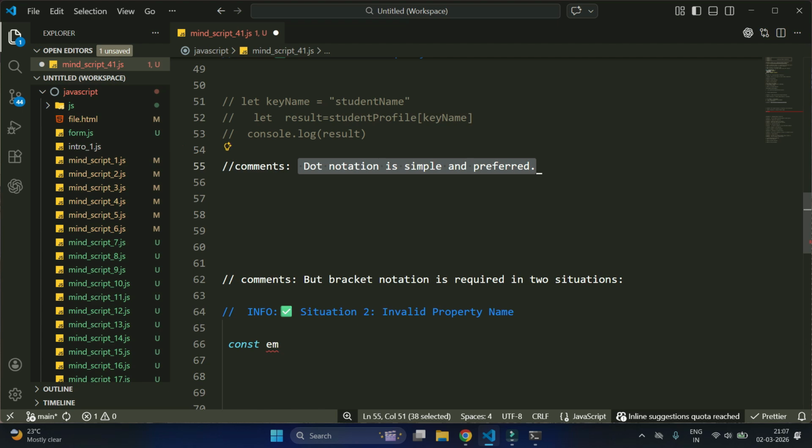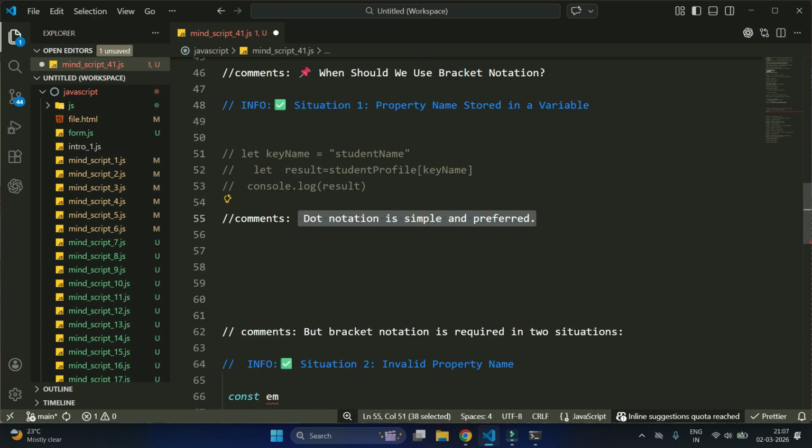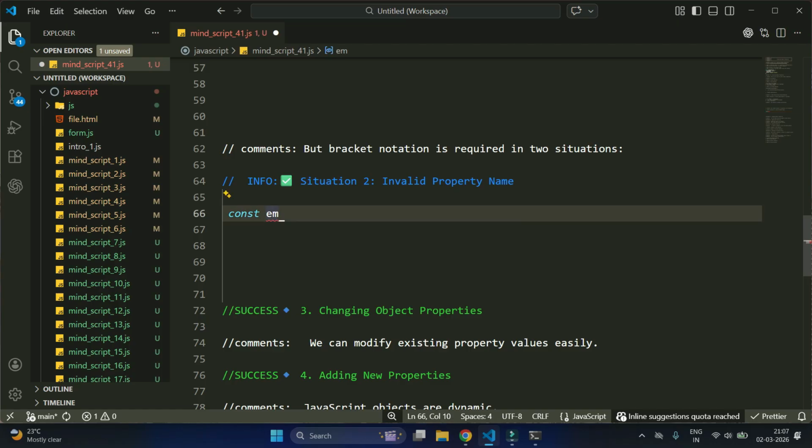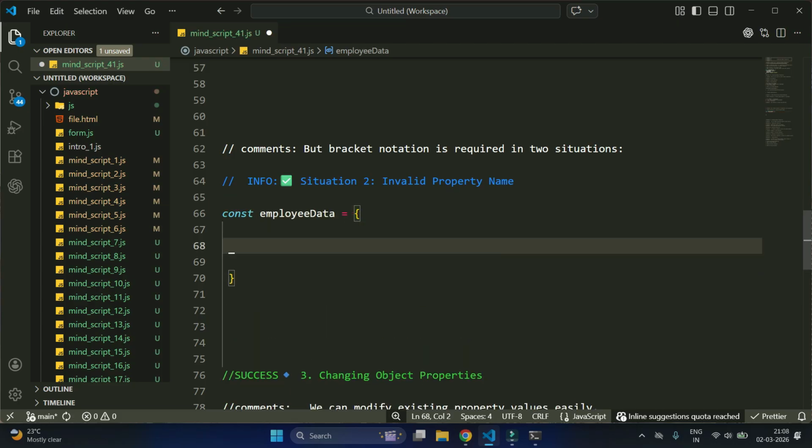We always use dot notation over bracket notation. So let me first go to this one. Here write employeeData is equal to, inside here you will write the last name, that is last name, it is Jen.